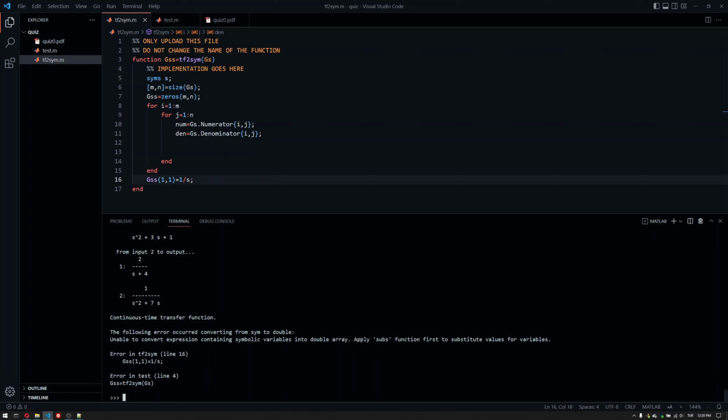And the problem here is that I have allocated GSS using zeros, which is basically not a symbolic data at all. But then I try to fit in the symbolic data into its first row, first column. So I cannot assign something that is not symbolic to a symbolic result.